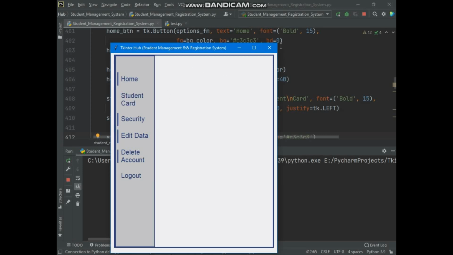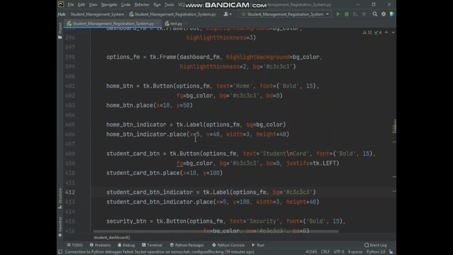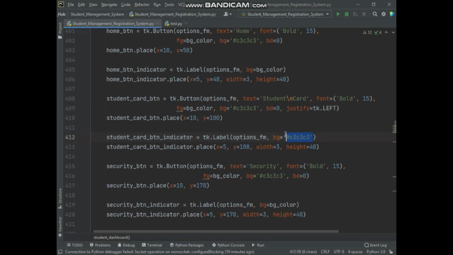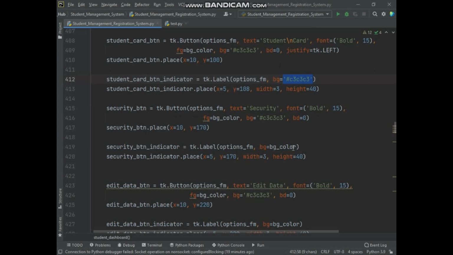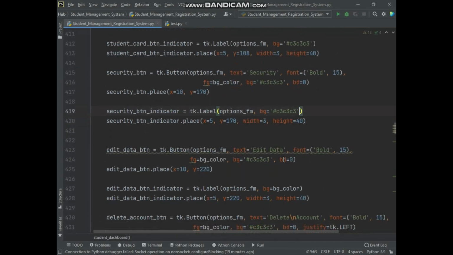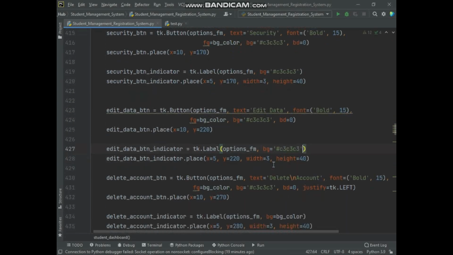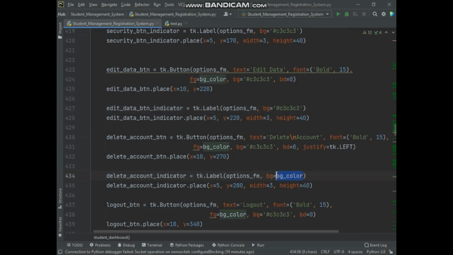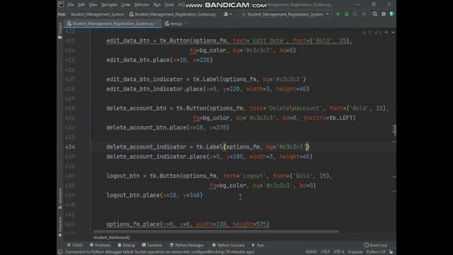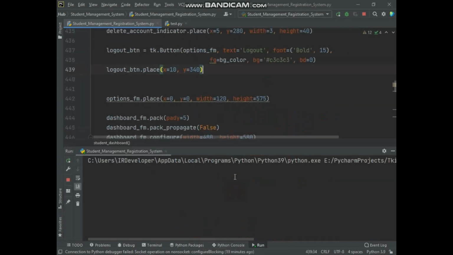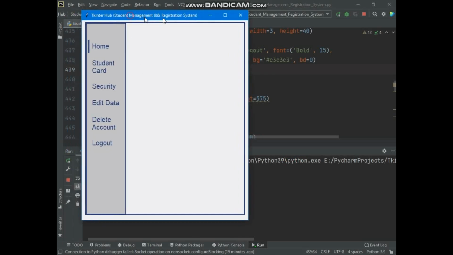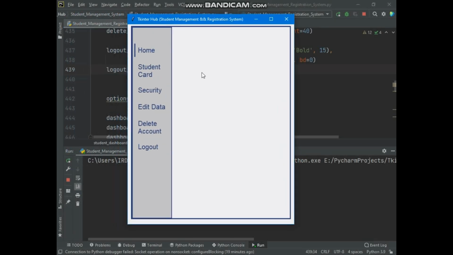Similarly, we will hide the other indicator labels. You can see the other indicators hidden.